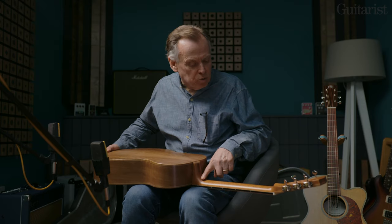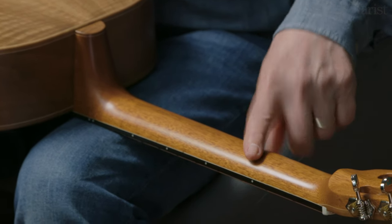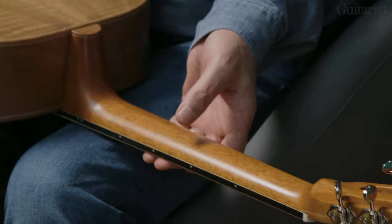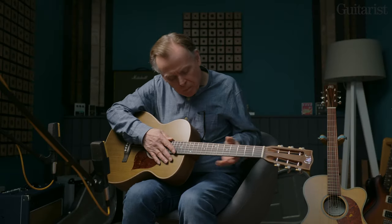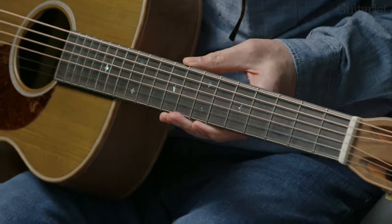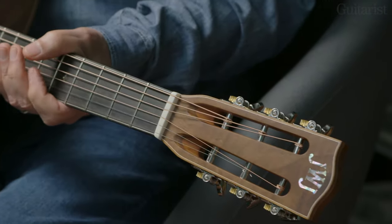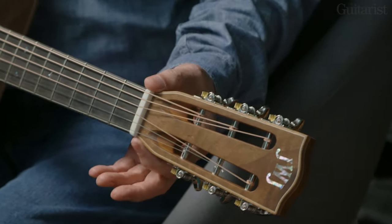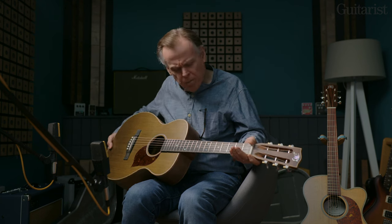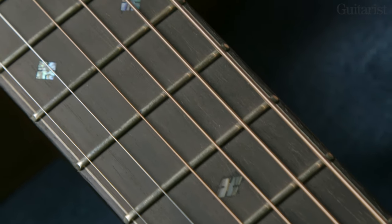On the back, we've got some very nice, highly figured walnut, which is really lovely, actually. I don't know whether this is coming across on camera, but it's got lots of lovely figuring in the wood. While we're on the back, we'll talk about the neck, which is Honduran mahogany, which again is an excellent tone wood. The fingerboard on this one is ebony, African ebony. Got slotted headstock, Cluson tuners, saddle and nut are made of bone. Very nice inlays too, abalone inlays.